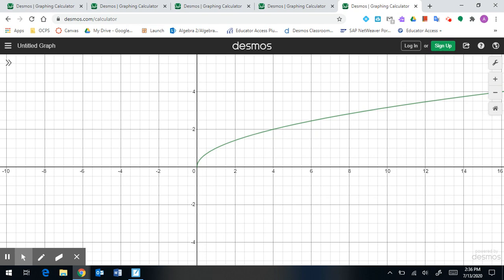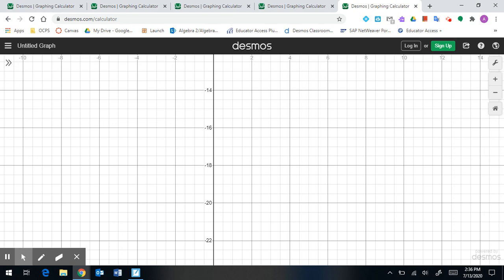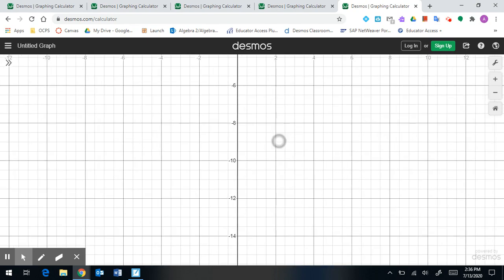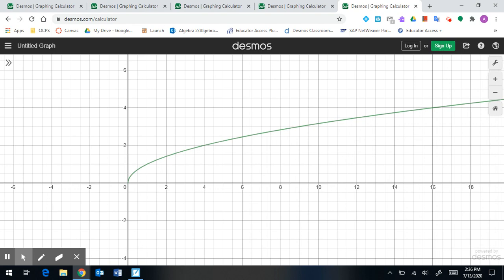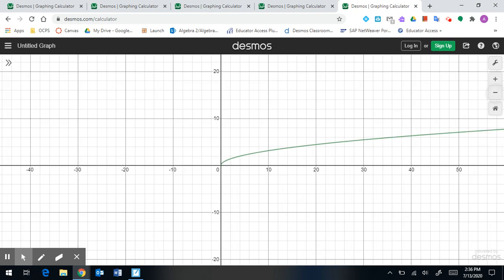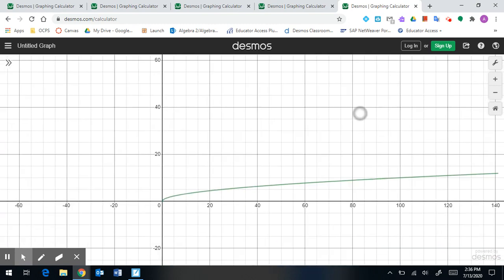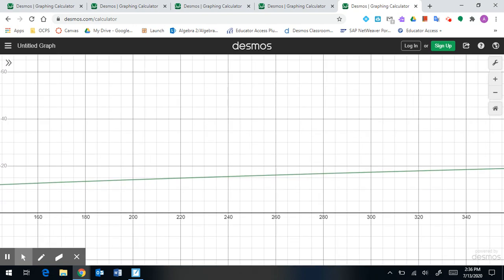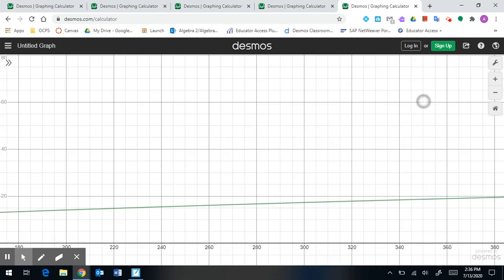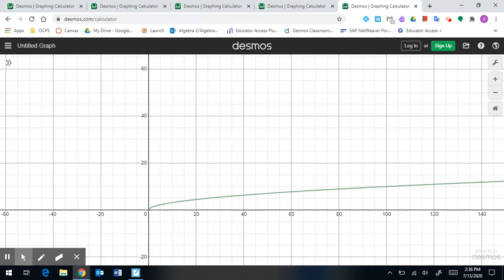Same thing with the range. If I go down to the bottom, the lowest negative number you could possibly think of, and then you start working your way up, this graph does not exist until I hit a y value of 0. But then, if I keep moving up, nothing is going to stop this graph. Now, it's obviously out of the picture, but if I were to move this way, you can see that it's gradually, slowly moving up. So nothing is going to stop this graph from moving up.